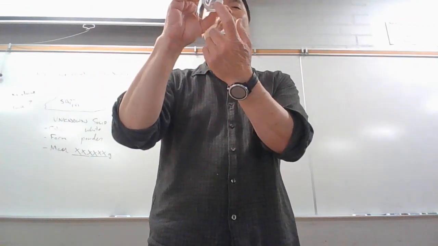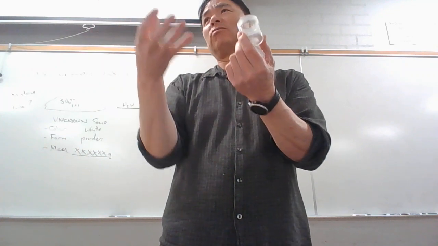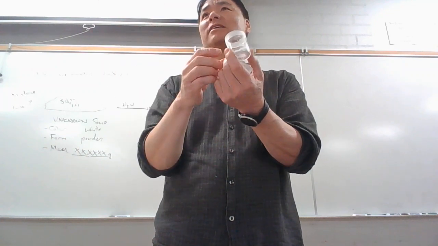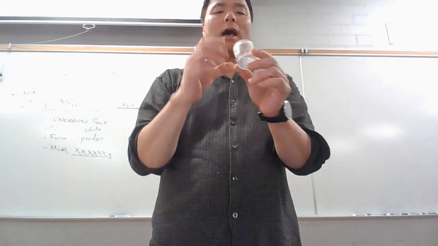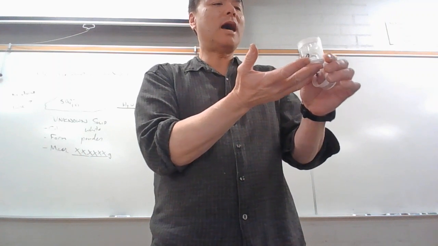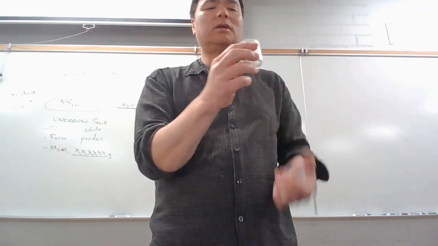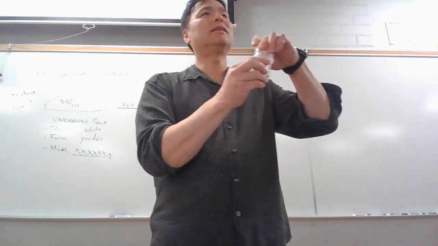Even though they don't look wet, they could pick up water molecules, which can get stuck in what are called void spaces in the crystal lattice. There's little gaps in there. And so I don't know if this is a hydrate or not. So what we're going to do is treat it as if it is a hydrate.